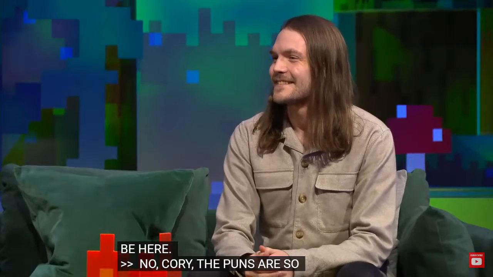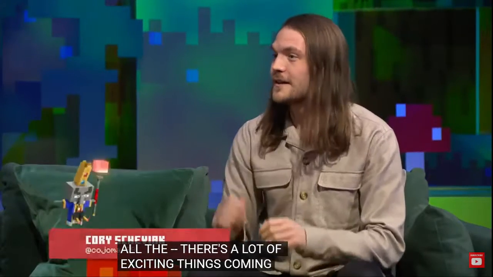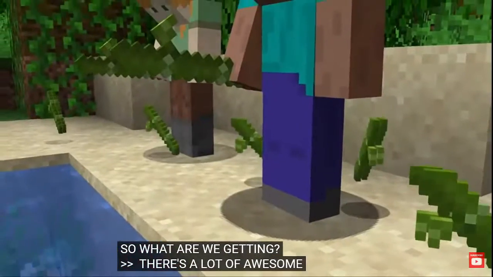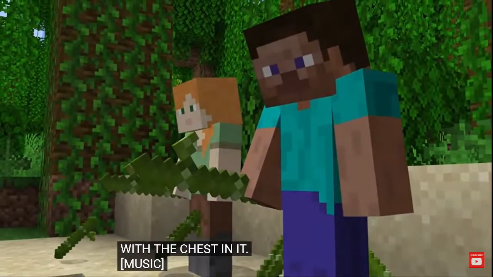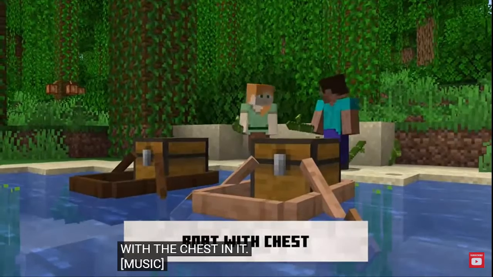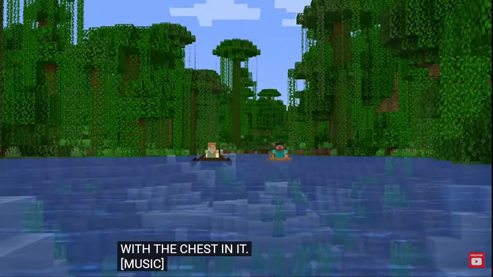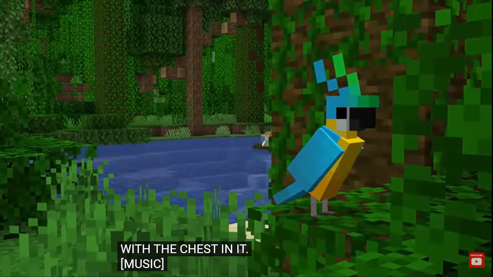So you're going to tell us about all of the exciting things coming to the swamp. Yeah, a lot. Yes, there are a lot of awesome things coming. The first of which is the boat with the chest in it. Chest boat! Chest boat! Let's go! Chest boats! Oh my gosh, yes! We've been wanting this. Oh my gosh, yes, chest boats. Let's go.